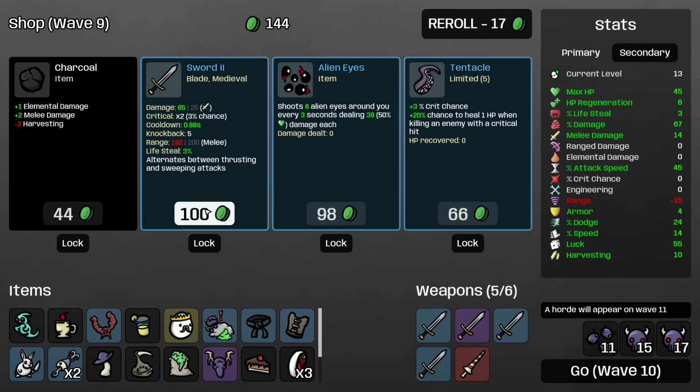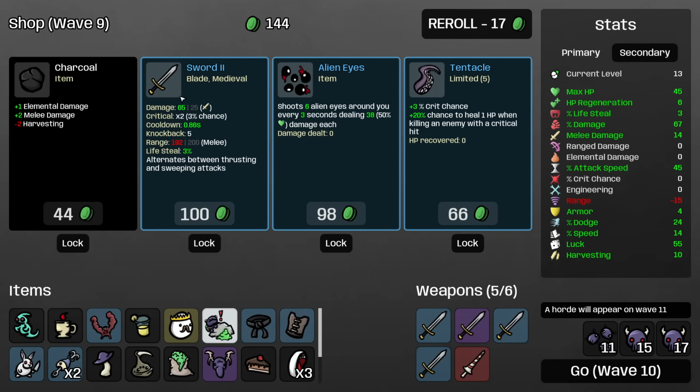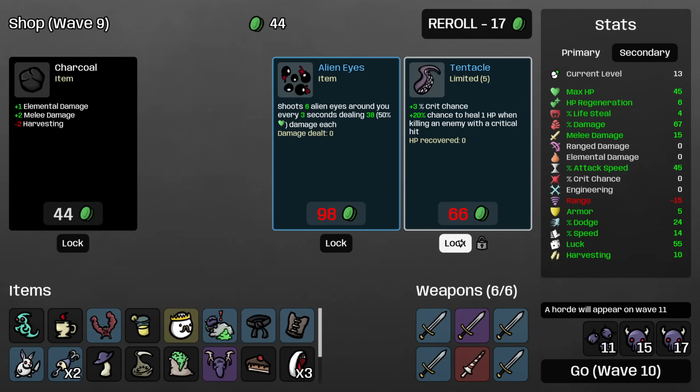Take the sword as well, or do I want the tentacle? Because we have the hunting trophy. Is having the extra weapon going to be worth more money, or the extra crit chance? I think the extra weapon's going to be worth more money right now, but I'll definitely buy the tentacle as well. And then we'll go to wave 10.